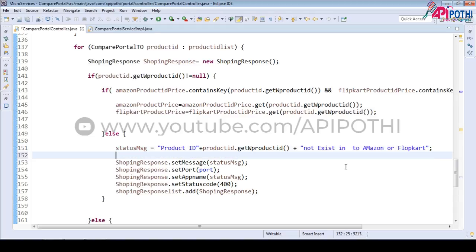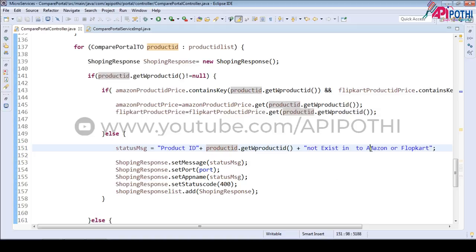So the product ID does not exist in Amazon or Flipkart. Some product ID will come here which is not matched with Amazon and Flipkart, so the same message I will put here.